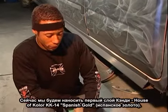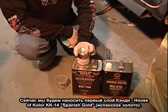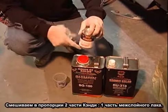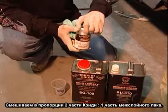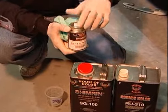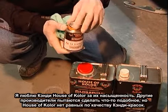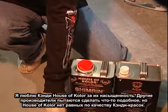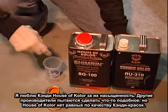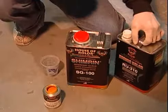I'm going to apply the first layer of candy, which is House of Color KK14 Spanish Gold, with a mixture of 2 parts candy to 1 part SG100, which is an intercoat clear that acts as a binder in the candy. And I prefer House of Color candies because of the intensity. There's other companies that try to duplicate it, but there's nothing out there like House of Color candies, especially in the sun. Can't beat it.